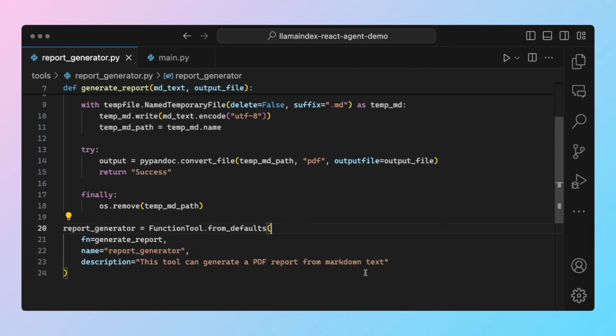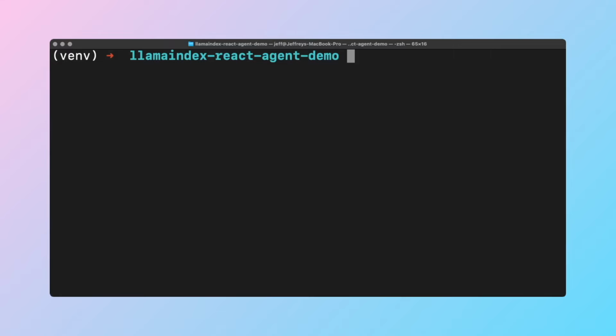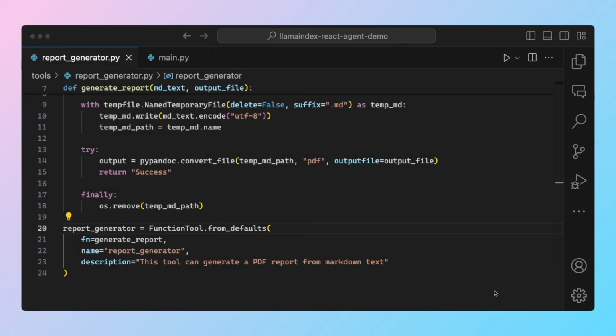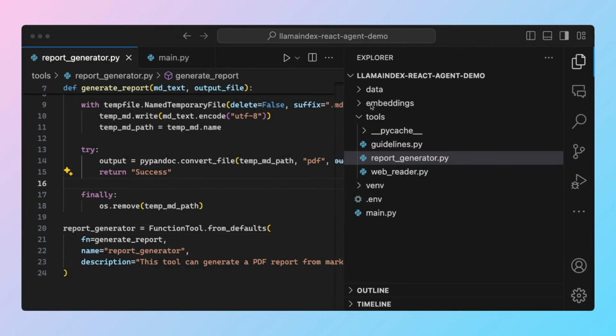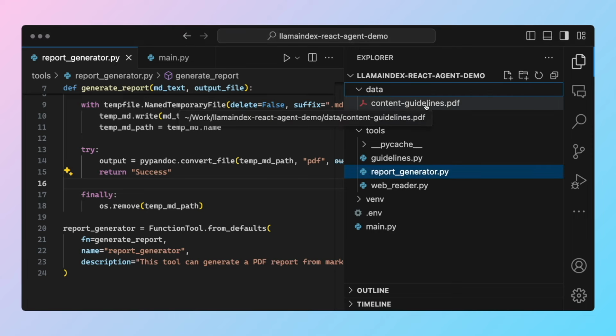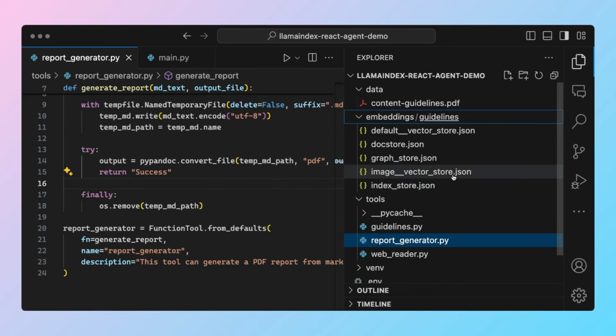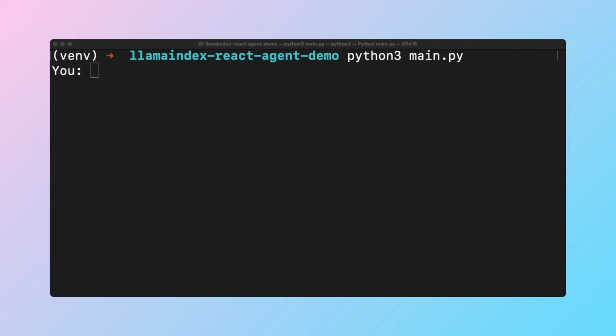Okay. After you do this, I'm going to go to the terminal and we're going to try to run this again. Hopefully nothing pops up this time. Okay, as you can see, we have view and now the console is just waiting for our prompt. And because we've done this, if we go back to our VS Code instance, let me just go back very quickly and show you. Now you can see that we have this embeddings folder, which was created for us. This is essentially the content guidelines PDF that we've downloaded. And now it was converted to embeddings, as you can see here, using LlamaIndex and the embedding model from OpenAI. So now the agent can use this index and query the embeddings whenever we ask it to do so. Okay, I'm going to go back to the terminal and we're going to type our prompt.